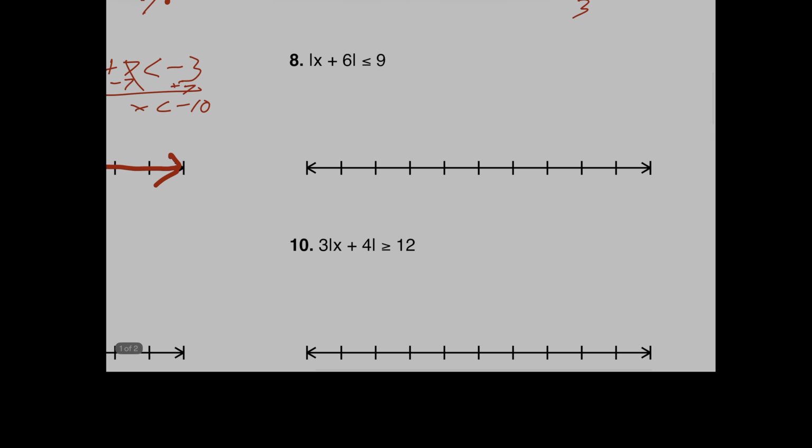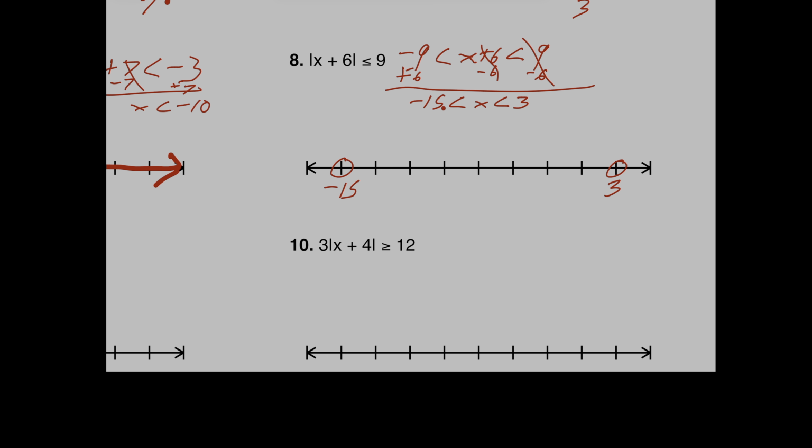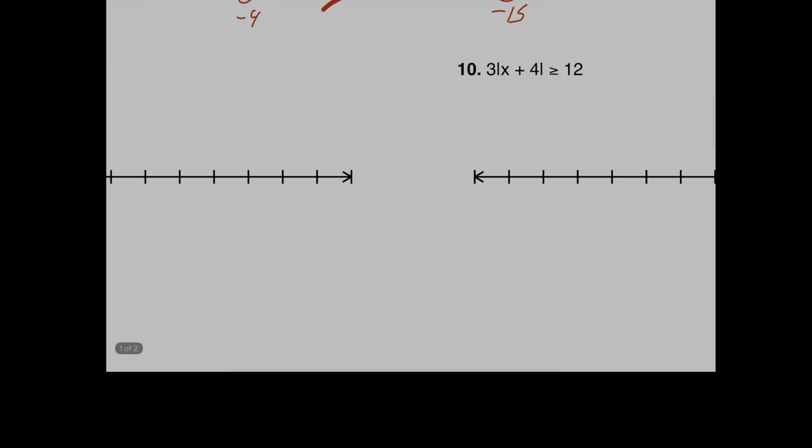Let's look at number 8. I can tell right now that this is going to be an innie because it's less than. So I'm going to write my x plus 6, and I'm going to do my less than signs. I'm going to go 9, and negative 9. Now I'm just going to solve it like I know how to do compound equations. This is going to become a negative 15, that's going to become an x, and that's going to become a 3. I don't have enough numbers on here, so let's just pretend. I'm going to put a 3 there and a negative 15 there, and we're just going to pretend all that's accurate. We're going to put holes in here because there's no equal sign on the inequalities, and then we're just going to fill in the middle because it's an innie.